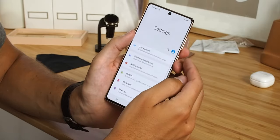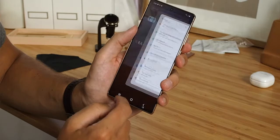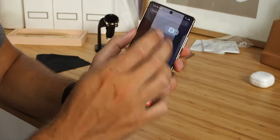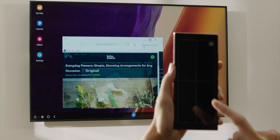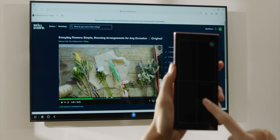It's roughly the same size as the S20 Plus at 6.7 inches, but the Note 20 is limited to just 1080p and 60 hertz. That's not the end of the world, but when even the OnePlus Nord at half the price has a 90 hertz display, this is a really strange step back, especially considering the similarly priced Galaxy S20 beats out both metrics.